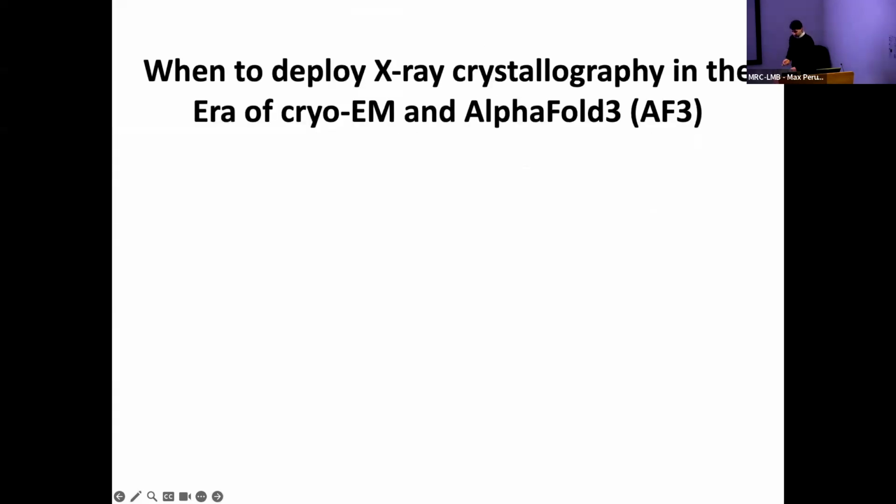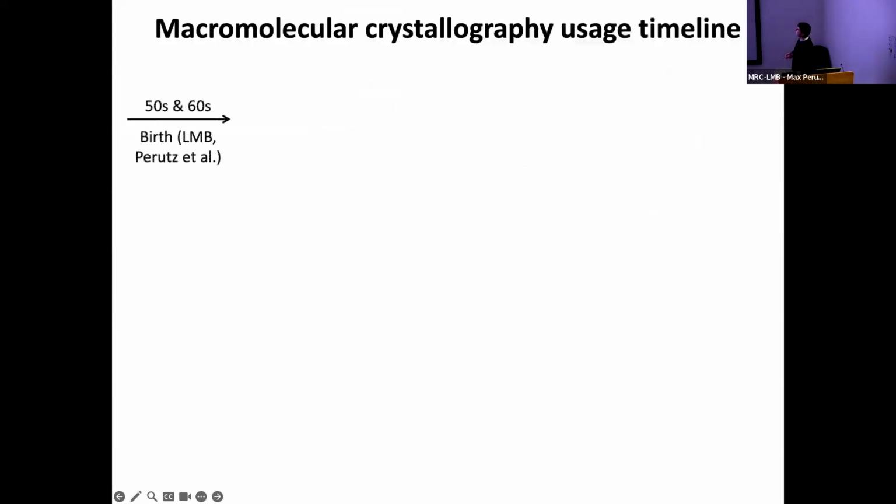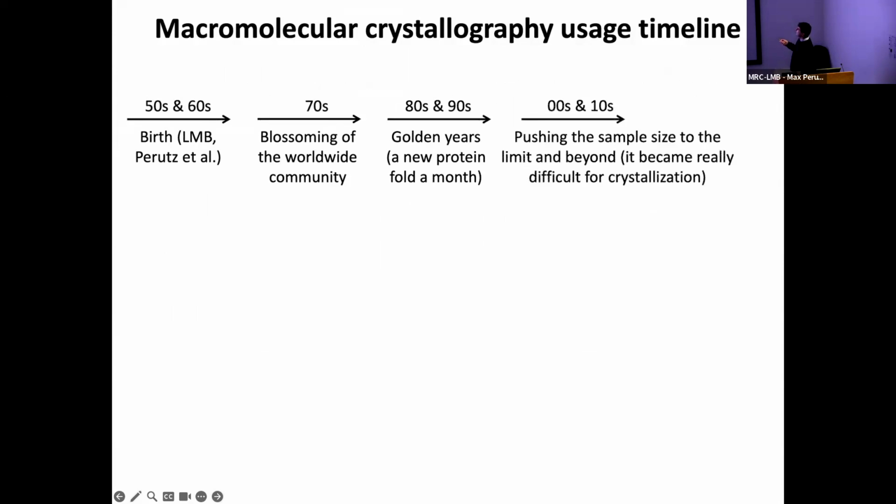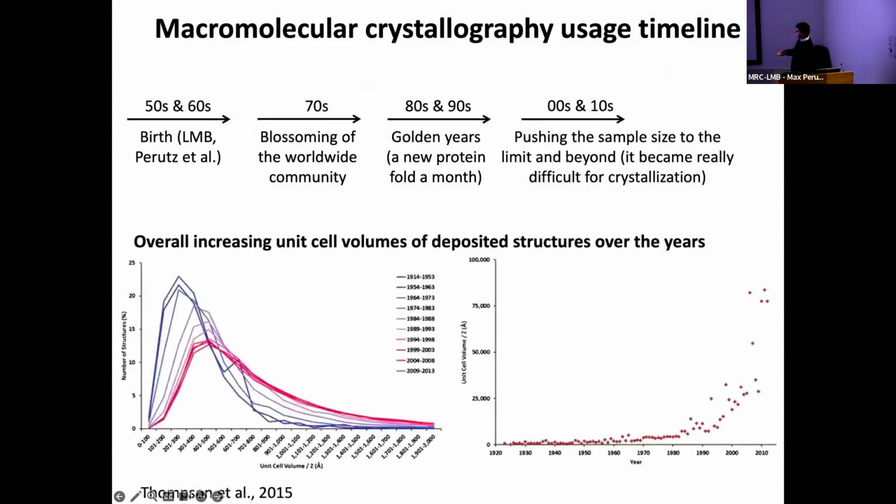Now, more practical stuff: when to deploy X-ray now that we have cryo-EM and AlphaFold. We know it was born in the LMB in the 50s, with a blossoming in the 1890s. It was very good times. And then we started to push the sample side, and it became very complicated.